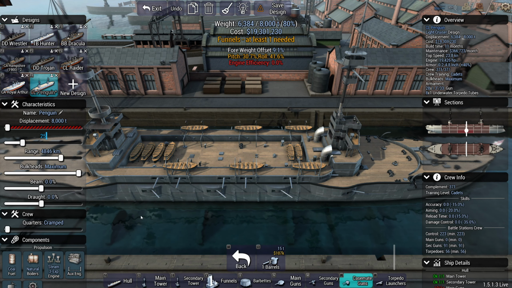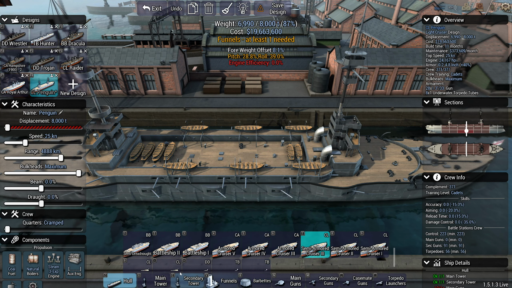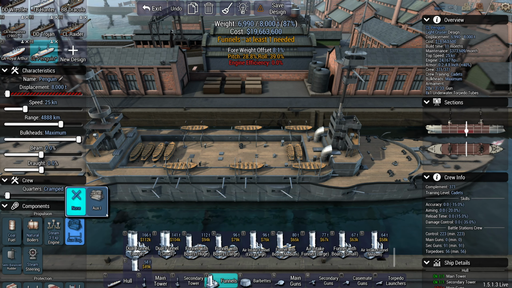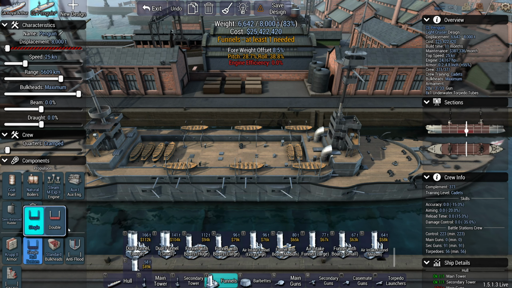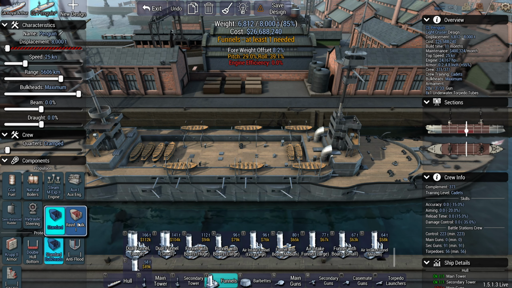So, let's see here. Let's aim for 25. How much is your optimal? That is actually the hull's optimal speed. We will stick with coal because we don't have anything else. Auxiliary 1 engine. We'll have multiple expansion 2. And hydraulic steering gear, but we'll also use the Krupp 2 armor. So this ship is going to be a bit more on the expensive side as well.